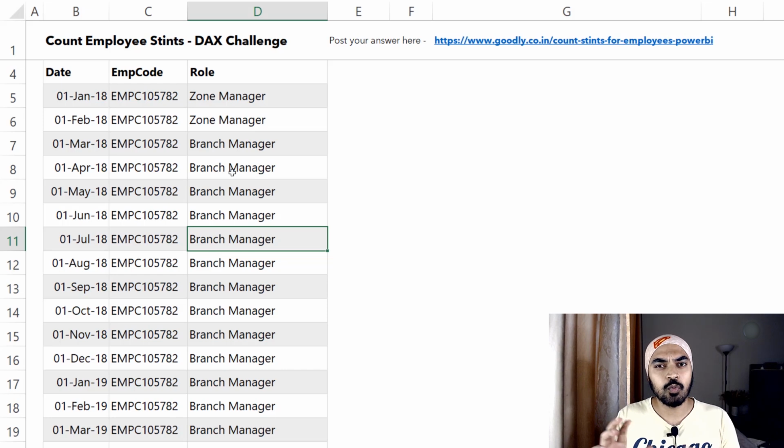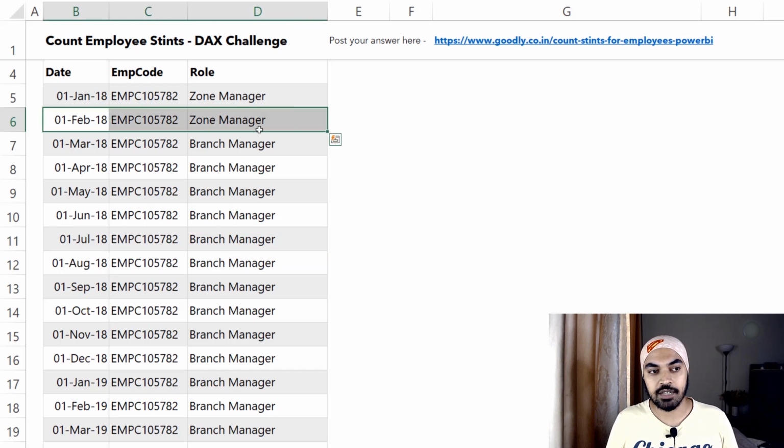Now, if you think about the way that we would approach this solution, there could be a lot of ways to solve it, but one way that I think we could approach it is this. At every single row of this particular data, I have to take a look at the previous month and find out whether I am continuing the same role or have I broken the stint and I'm into a new role as of now. Take a look at this particular data set right here. I'm in the month of Feb and I'm going to take a look at the immediate previous month and find out whether I'm still a zonal manager. If I'm still a zonal manager, the stint is continuing. If I have broken that stint, that means it's a new start of the stint.